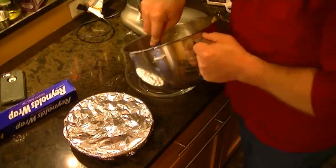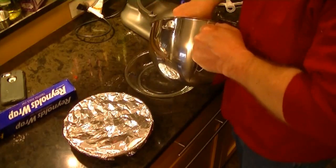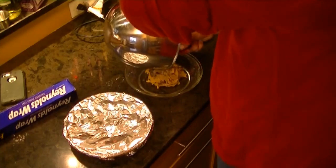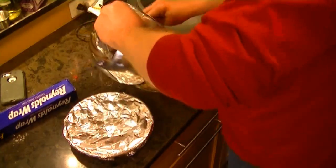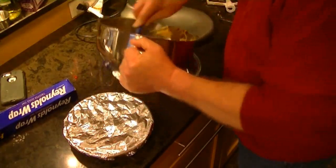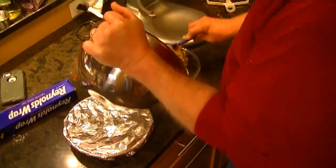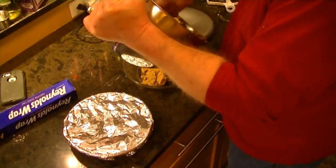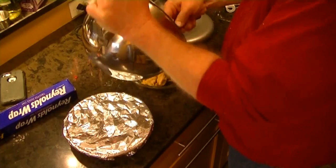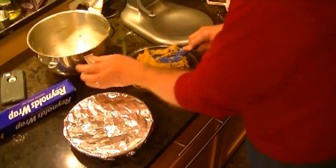Now, one little bit of advice I'll give you. As long as you're dirtying up dishes to make these, you may as well make two batches. Because one batch at my house might last maybe half a day. So as long as you're dirtying the dishes, make a double batch. But make the batches separately to keep the proportions straight.